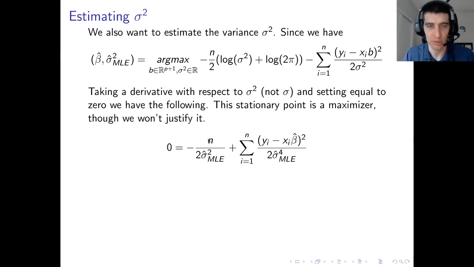Okay, this is standard by now. If I do this, I get log sigma squared, and taking the derivative of this, I get 1 over sigma squared. That's this piece. Just track through all my sigma squareds here. My sigma squared here becomes a sigma to the 4th, and again, this is because I am taking the derivative with respect to sigma squared, not sigma. Set it equal to 0. This defines my maximum likelihood estimator, and this is what I get. Okay.